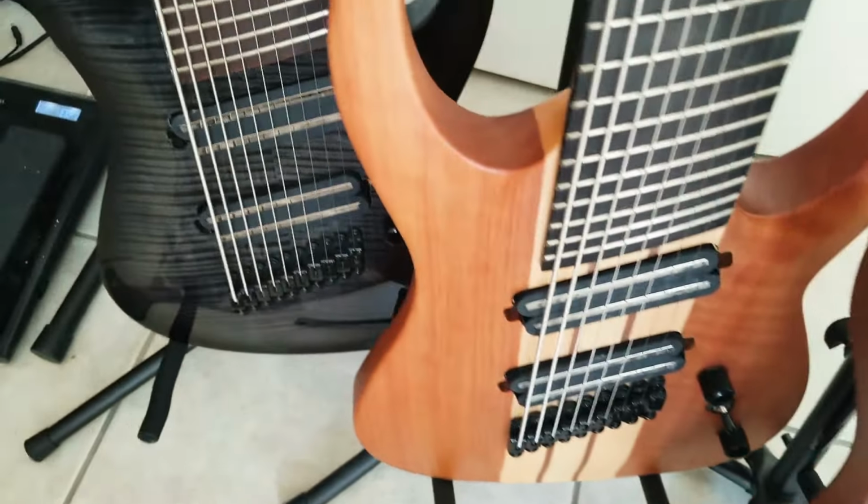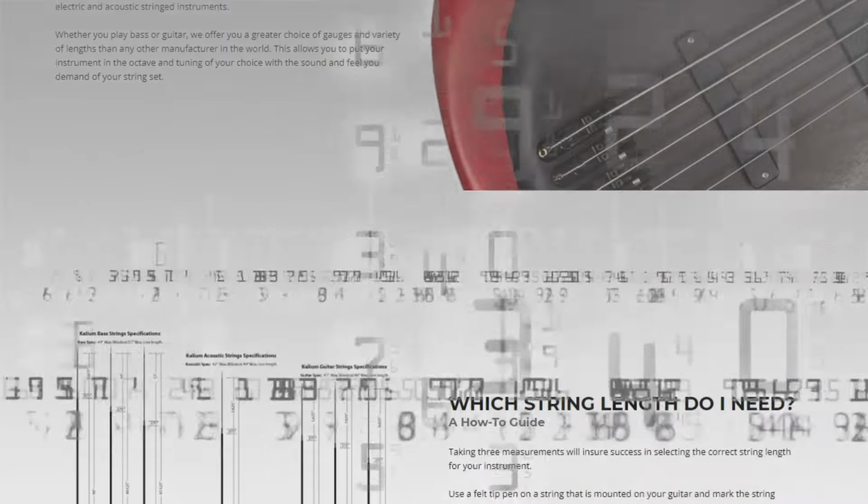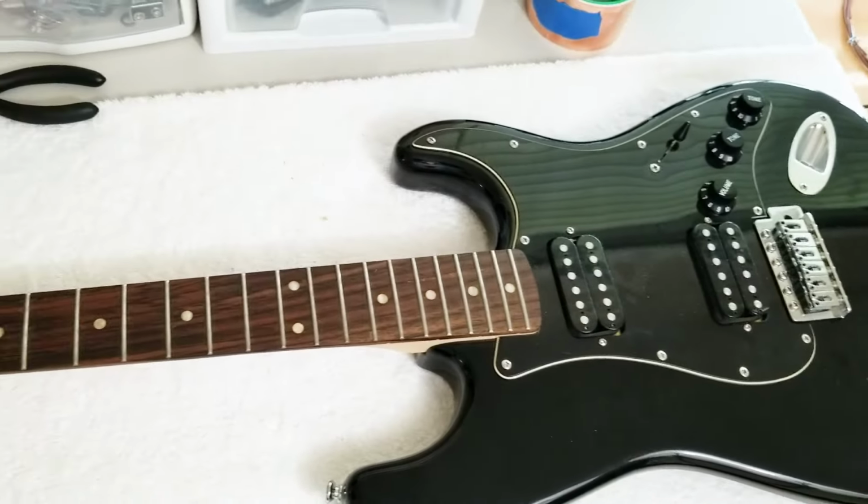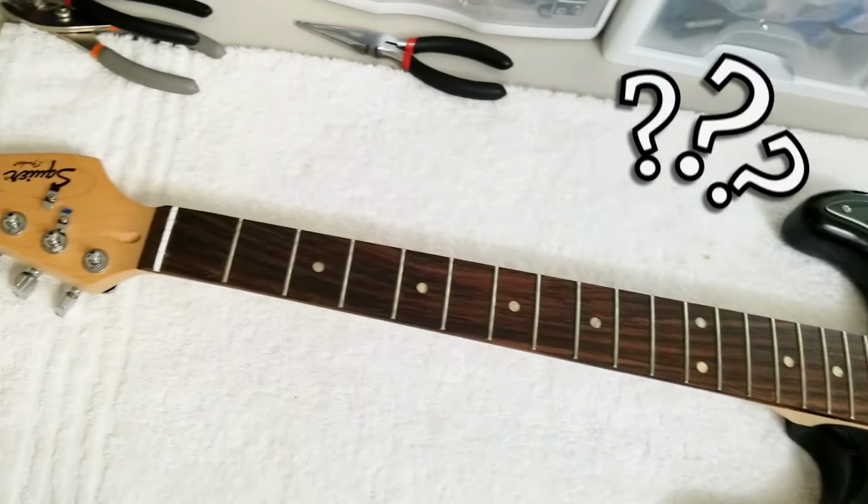If you're going down the extended range guitar rabbit hole, you might find yourself searching specialty online retailers for thicker and thicker strings. But playing notes that are on par with a bass, at what point do you ask yourself, should I just buy bass strings? Or maybe you're at this point having thought, do I really need to buy a bass as a guitarist, or could I just appropriate its strings onto an unused guitar at the moment?